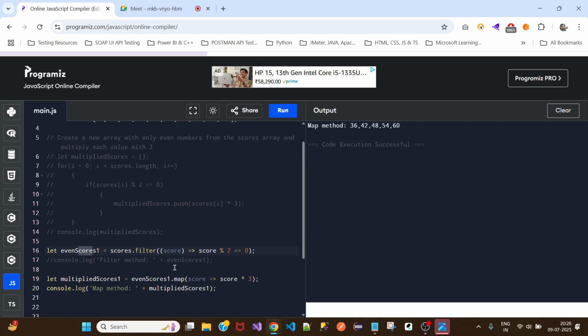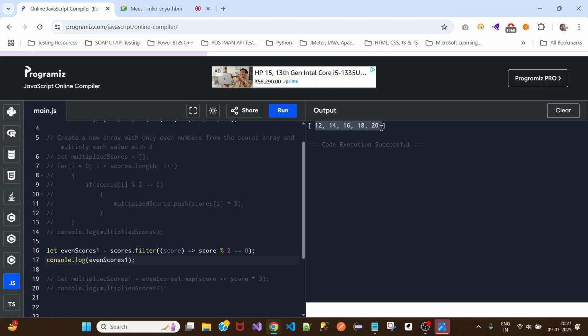Now let me show you one thing here. I'll remove this as well, comment this out, and uncomment this. Now when I run this, I got this, right? So this is an array, an array with even elements.